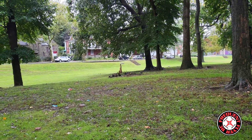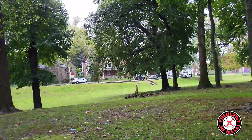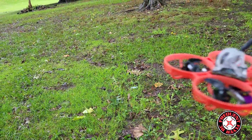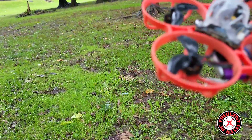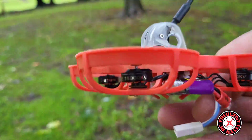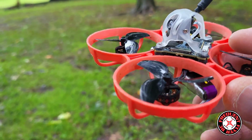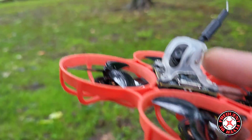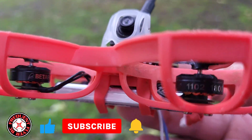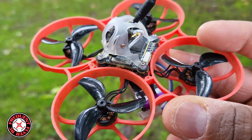FPV — rain is still coming down but I'm kind of shielded underneath these trees. Anyhow, I brought this guy back out and I did make some changes to it. One thing I did: I wired the power to this VTX directly to the battery power on the flight controller, so it's getting power directly from the battery now for this loop light system. I also changed the motors — swapped them out for some slightly wider stator motors, 1102 18,000 kv, and in my testing it made a very big difference.